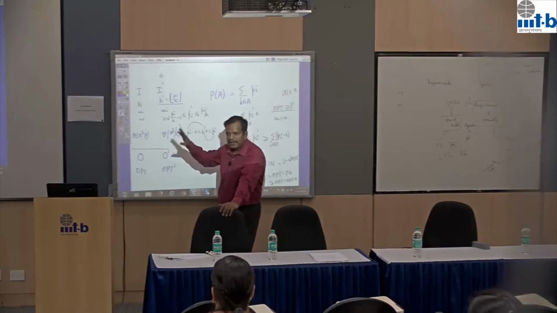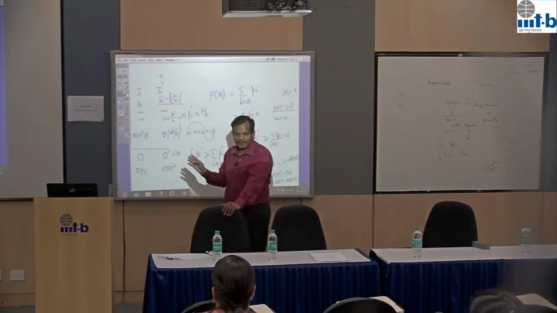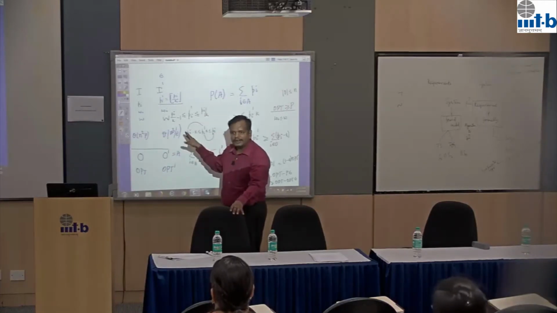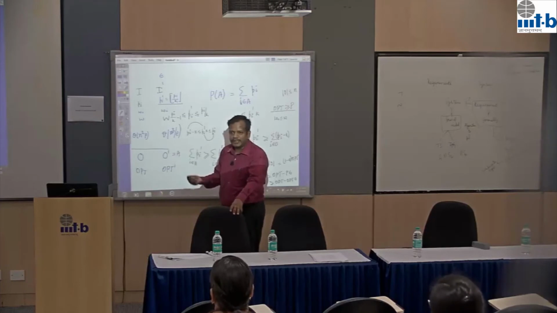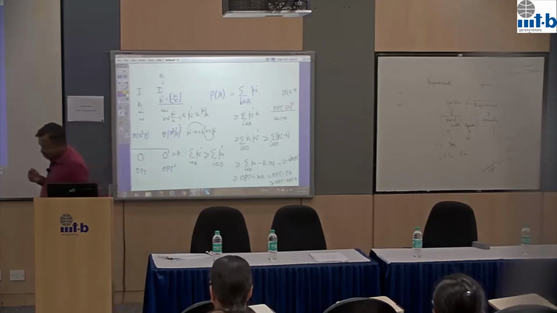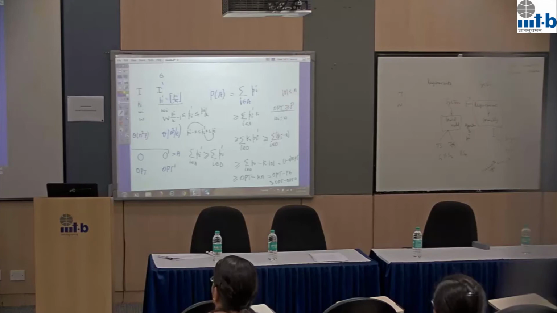which is independent of the size of the profits. It only depends on epsilon. So once you go from here to here, the running time of the algorithm will depend only on epsilon, not on the original instance of the problem. Now for the new profits, you know how to exactly compute the optimum solution. Compute that optimum solution and just report it as the solution to the original problem.